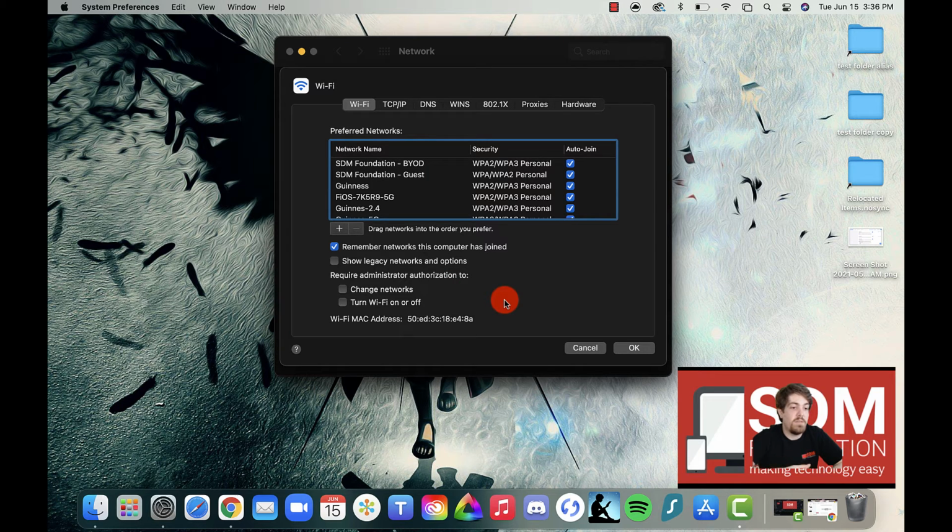Essentially, we just have even more settings concerning deeper aspects of your computer's way of connecting with various different networks and getting you on the internet.